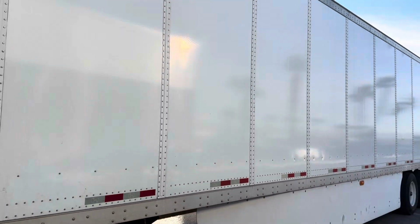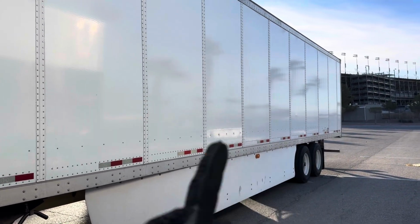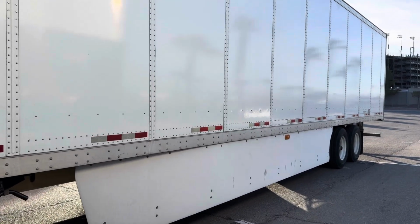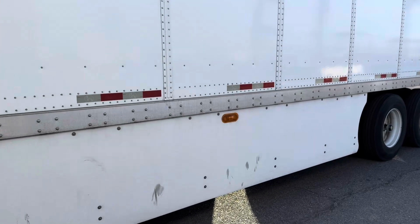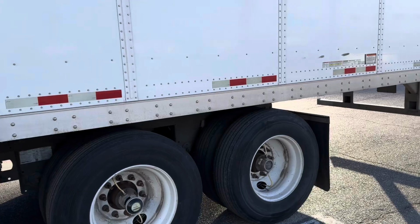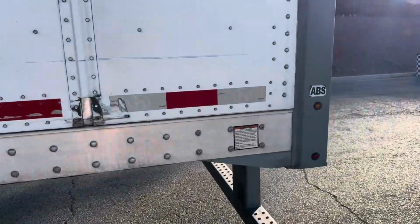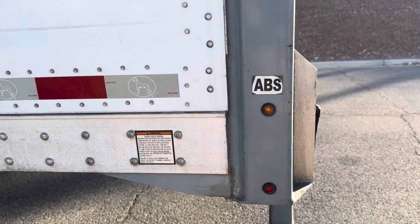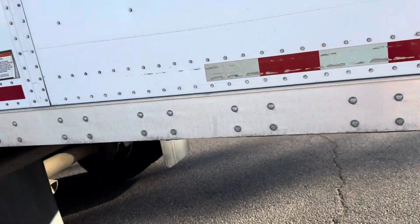Moving along down the side of my trailer, my lights, reflective tape, and reflectors are properly mounted and secure, not cracked, dented, damaged, or broken. They're not missing, functioning properly. They're the proper color amber. Also, my ABS light on the side of my trailer is properly mounted and secure, not missing, it's not damaged, it's functioning properly, and it's the proper color amber.